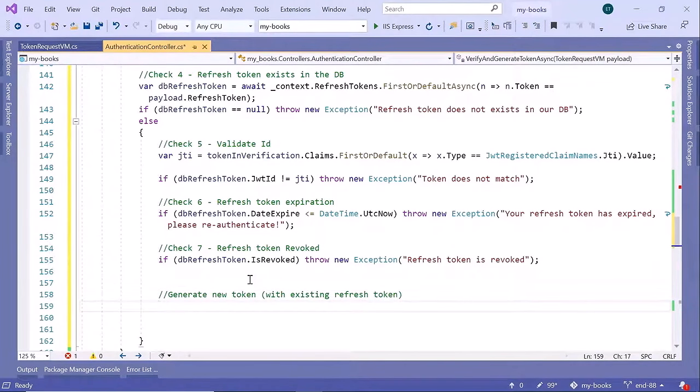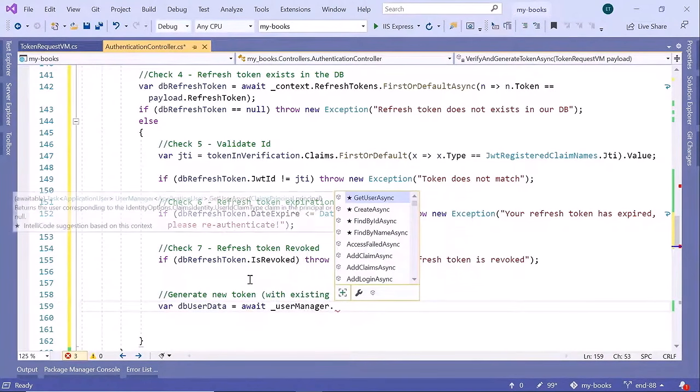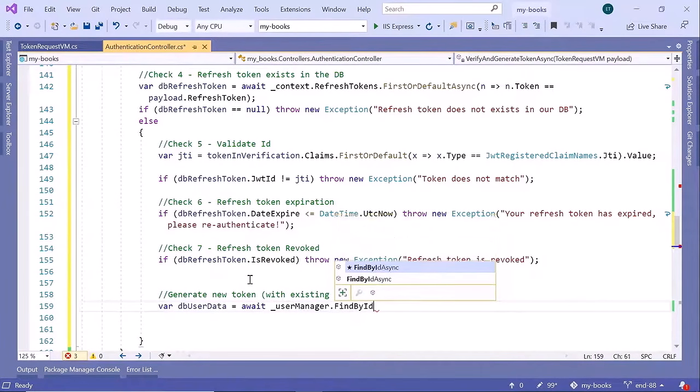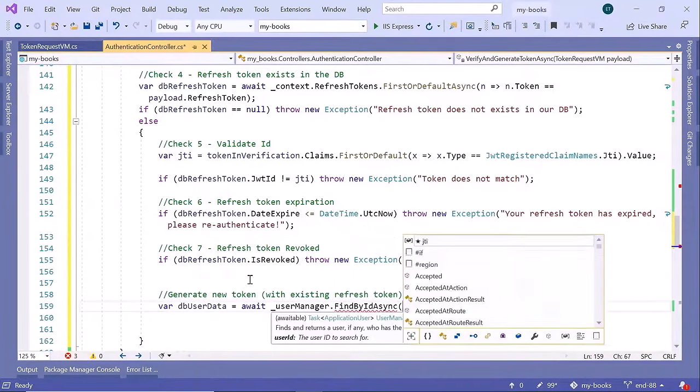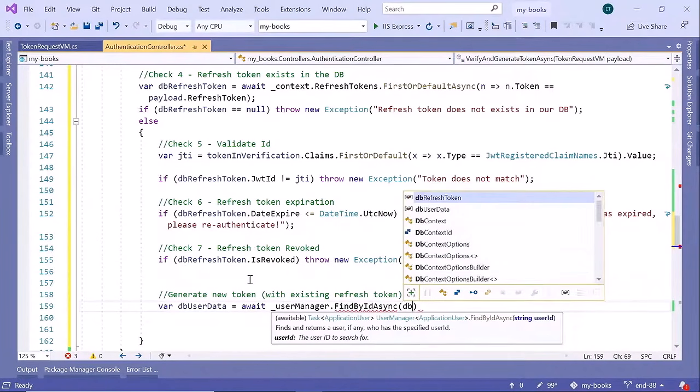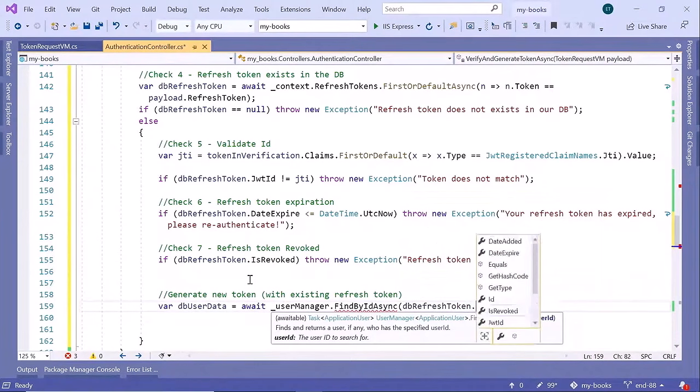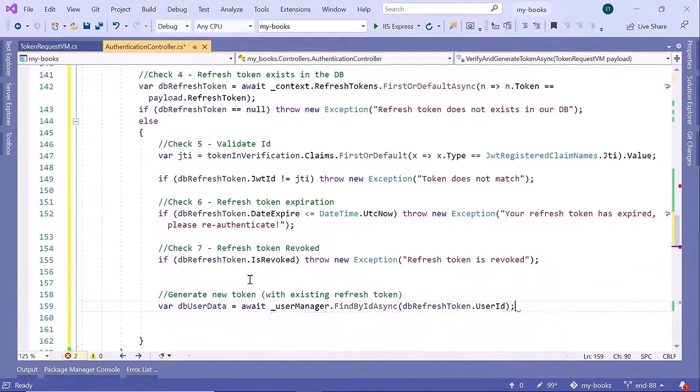And for that we need to first get the user data. So var db user data is equal to, and then I'll type in here await. We are going to use the user manager. So user manager dot find by ID async, and then I'll just type in here db refresh token dot user ID.